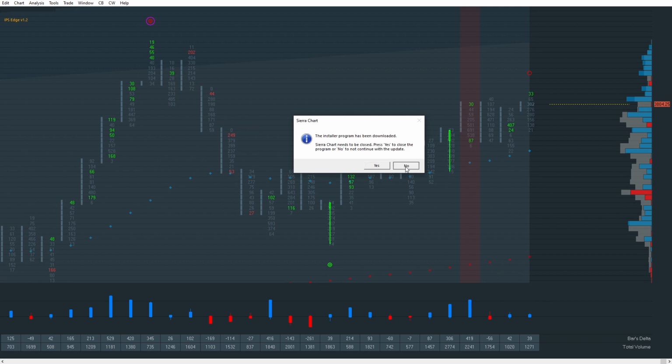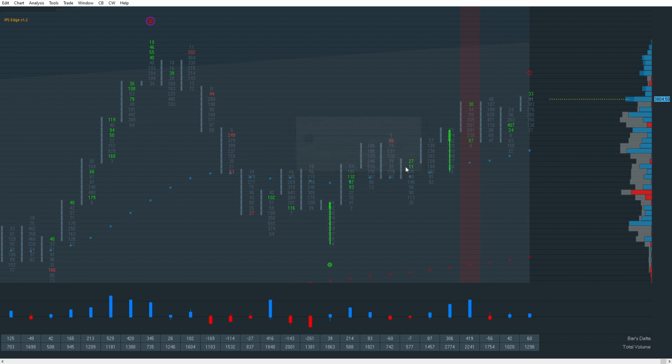Because if you don't do that, you might find IPS Edge 1.2 doesn't work when we push it to the server on the weekend. Okay, but I'll be on the Discord reminding you guys about that. Maybe I'll even send out an email to everybody just to remind them to do that. Like I said, we'll probably do it at the weekend, so if anyone's got any issues with it, it's not live market, and then we can iron out any problems.